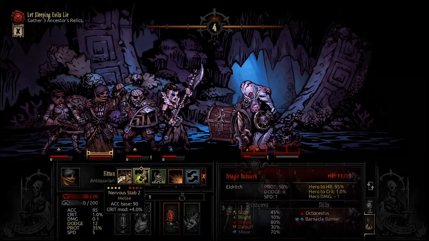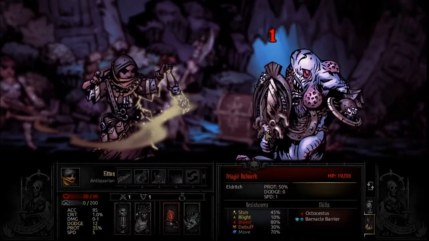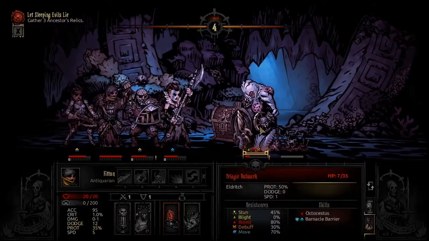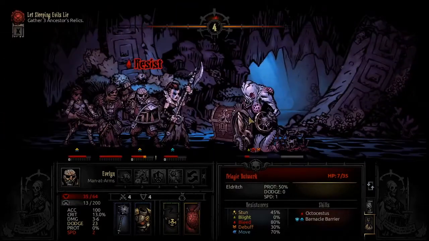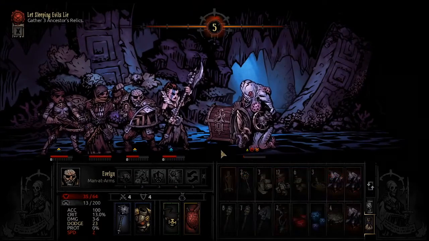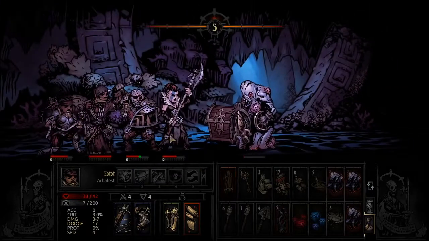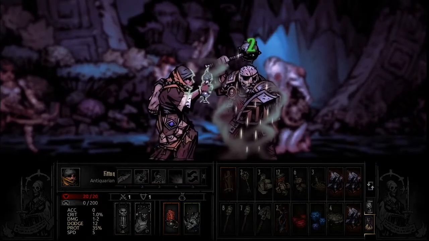Blighted for 2, he has 11. Stabbing him will only do 1 to 2, so I may as well just use Festering Vapors. Yeah, when you can't reduce protection, the bulwarks take a while to die. And let the main healer get to work. There's a terrifying thought.